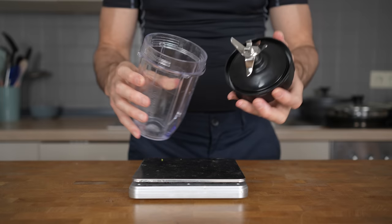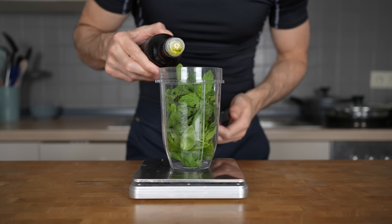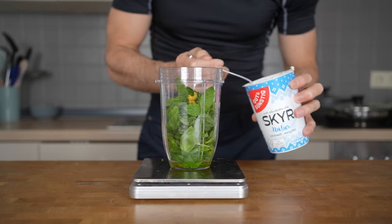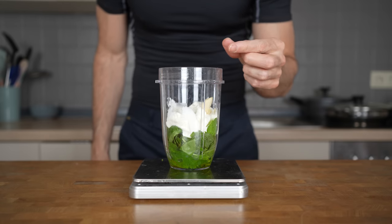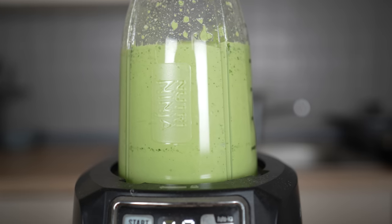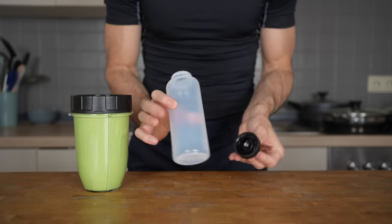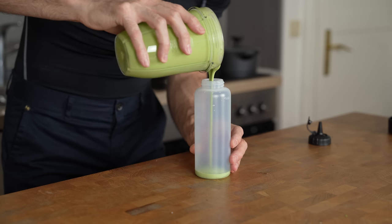In the meantime, I will make a fresh sauce. Into a blender I will add 10 grams of fresh basil, 10 grams of mint, 15 grams of olive oil, 10 grams of mustard, 10 grams of white vinegar, 200 grams of skyr (you can also use fat-free Greek yogurt), 1 clove of garlic, a pinch of salt, and freshly ground black pepper. Mix it for 1 minute until it turns into a green sauce that will add a great freshness to the burrito. I will transfer the sauce into a squeeze bottle — they are perfect for these kinds of sauces and you can find them on Amazon.